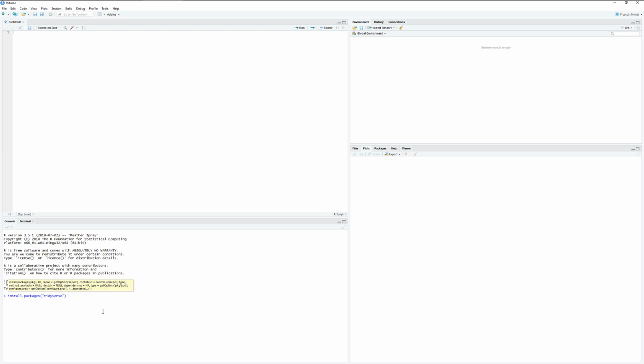Afterwards, you also need to get another package called RSQLite. By the way, when you're getting packages, it's critical that you get all your capitals and lowercase correct. After you do that, you're pretty much ready to go for what we're going to be doing today. So I'm going to call up the library after I have already downloaded it. By the way, you only have to download a library once. I'm going to get my tidyverse, which has some really powerful tools, which I like. And I'm going to get my SQLite library as well. You're not going to get any angry messages here, so that works pretty well.